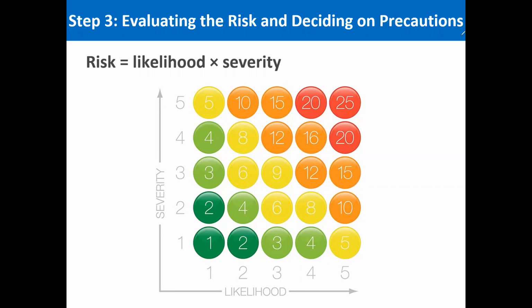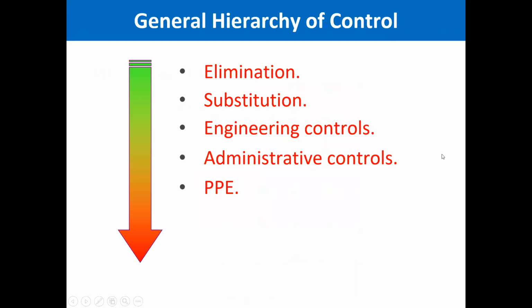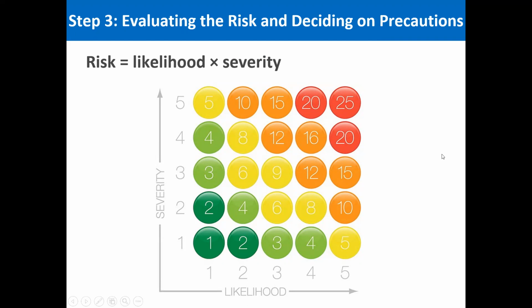Okay, so basically what we do in risk assessment, when we evaluate the risk, is we give a risk rating. Let me just give you an example. Now, what we need to do is a small exercise here. In this exercise, I'm going to give you two hazards. Do you guys understand what likelihood and severity are? And you also understand how we can give a rating to the likelihood and a rating to the severity.